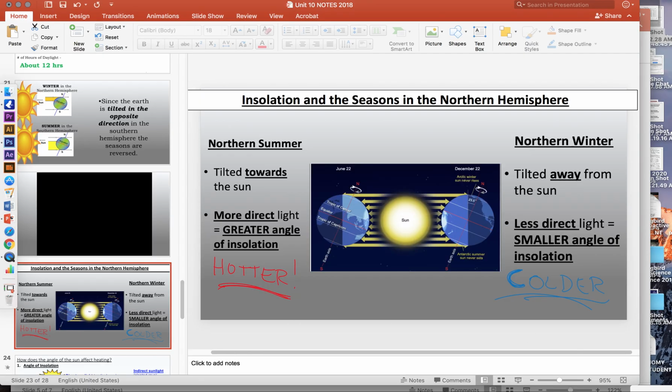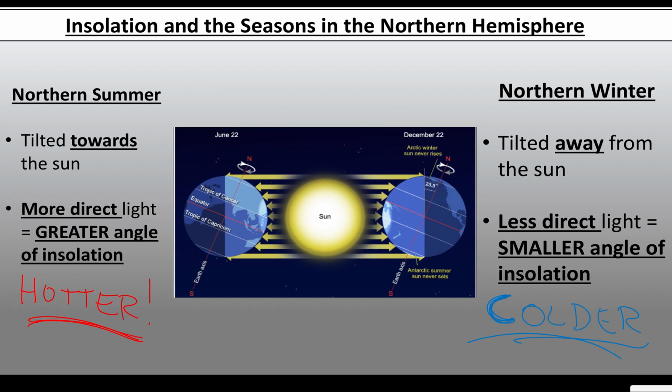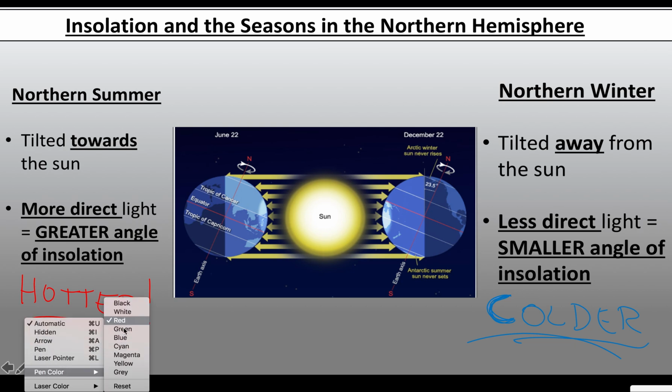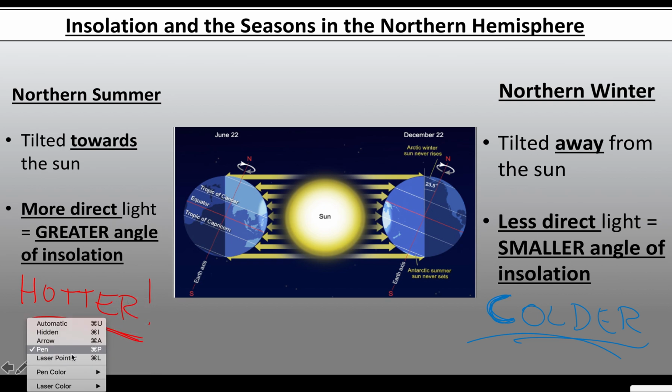There's a good video here if you click on it. It says it cannot play media right now, but when you load it up, you should be able to. It just goes over the seasons. I also copied it at the end here. So as you're reviewing this stuff, remember that insolation means incoming solar radiation, just sunlight. Insolation means sunlight, guys. And here's what happens with the two major seasons.